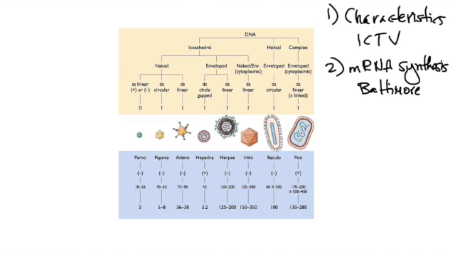These same two classification systems, ICTV and Baltimore, can also be applied to DNA viruses. DNA genome, icosahedral capsid, helical capsid, or a complex capsid. Are they naked or are they enveloped? A few of these have some weird parts where they're enveloped in one part of the cell and not in other parts of the cells. Don't worry about that for now. The next step, what does that genome look like? Now that we're looking at DNA, we not only take into account double-stranded, single-stranded, but is it linear or is it circular?